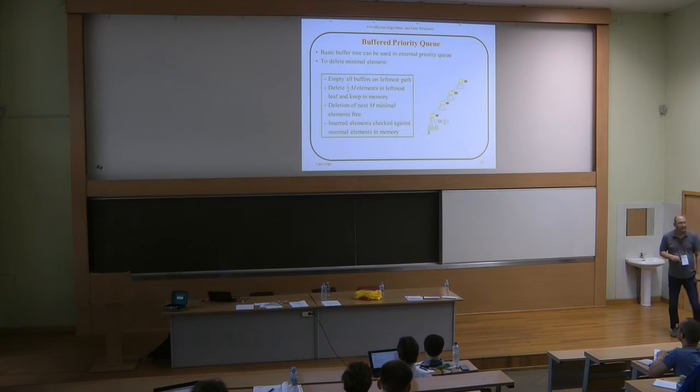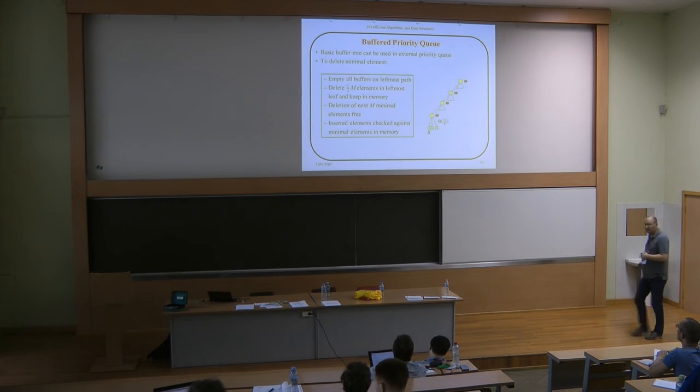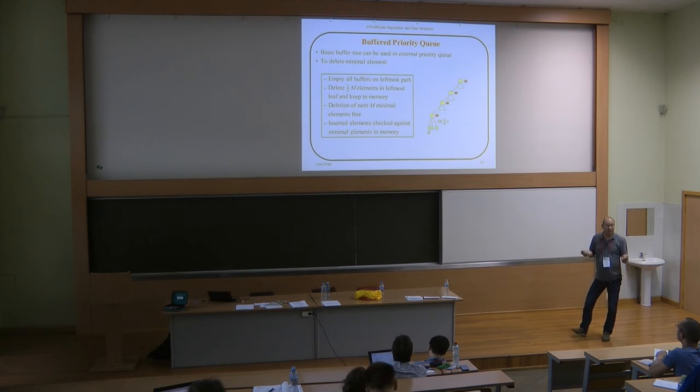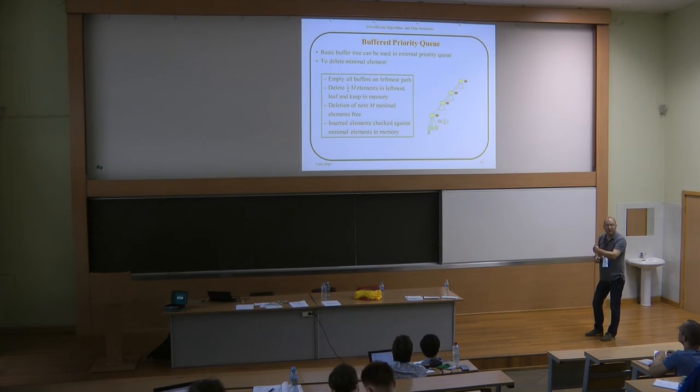I can also do a priority queue. Okay? How do I do a priority queue? Well, you're used to having a priority queue I can implement with a search tree, right? If I have a bunch of elements with priorities, I stick them in a search tree. Now I know that the minimum priority is going to be in the leftmost leaf. It's going to sit here. So when I want to do a delete min, I just go and get it here.